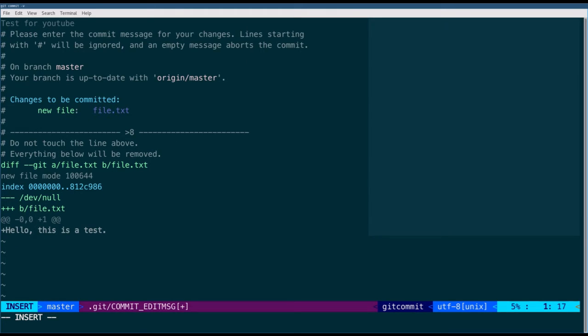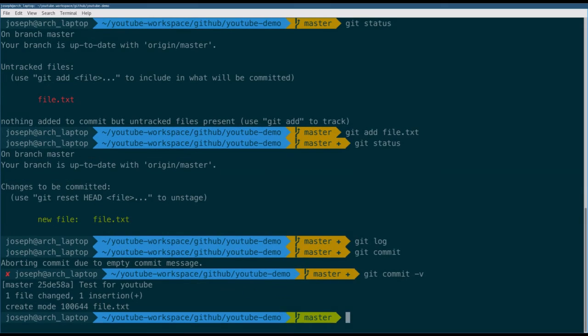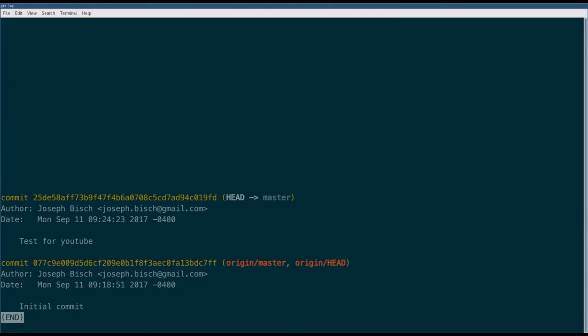So anyway, just write a one-liner here. Normally you want it to be descriptive about what the commit is doing. Obviously this is just a test, so I'm not able to describe it. It's not like some feature in the code that I'm adding. Now if I do git log again, I see my latest commit.